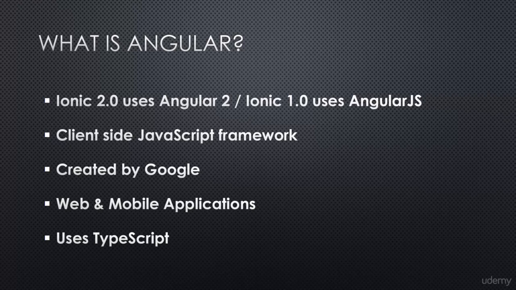Okay, so Angular is a client-side JavaScript framework, and it's a complete framework. It includes a whole bunch of stuff, which I'll talk about in a minute. It was created and maintained by Google. It's used to build web and mobile applications. Obviously, in this case, we're using it to build mobile applications. And it also uses something called TypeScript, which is a superset of JavaScript, meaning that it includes everything JavaScript includes, but also adds some extra features such as classes and static typing.